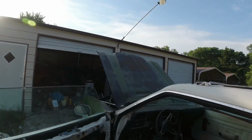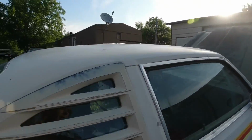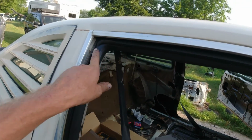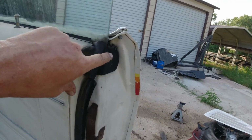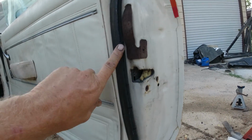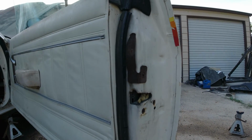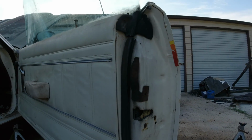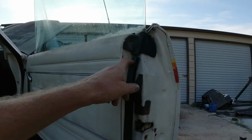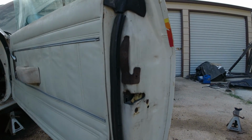We went over the weather strippings missing on that door. Last video we went over this weather stripping. I got the new roof rail in. And then I was talking about getting this. I guess it's only one company that makes this weather stripping for the door, and it's 230 bucks. Absolutely crazy. They're usually, you know, for Chevelle, Nova, that type of car, 40-50 bucks. 235 bucks for this. So I think I'm gonna wait on that because that's just too much of a shock to my system. That's just BS.